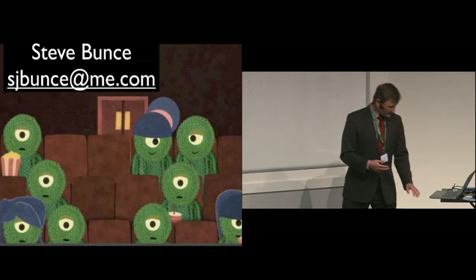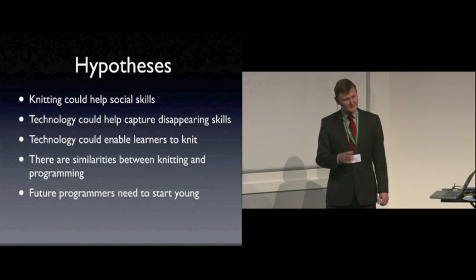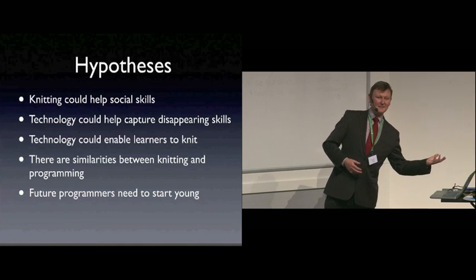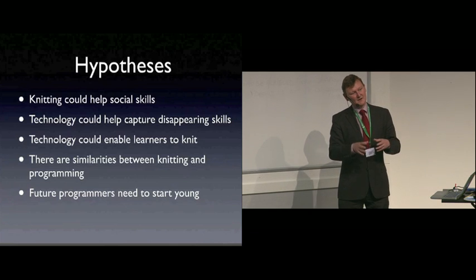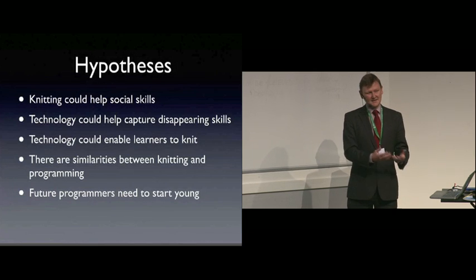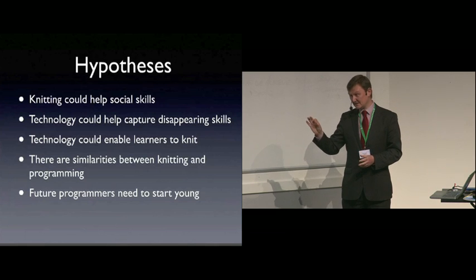Back to our hypotheses, I still have these hypotheses. I think there's something in it. The more people I chat to, they can say, I can sort of see the links between it. The problem I have at the minute is actually finding people who are interested in knitting and people who are interested in programming, because at the minute they seem to be quite disparate groups. But I think there is a link there, and as I work with the craft club and also with the groups in the northeast of England, as we see the children trying to do the knitting, we're going to try and see if we can make those links between the two more explicit, and see where it's going forwards.